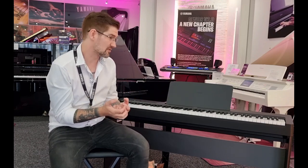What an amazing sound. I'm going to start off today just by telling you a little bit about what's new with the P145. So, the action has completely changed. As you can see, the chassis is much smaller and more compact than the previous model, which means that you've got a much lighter instrument to carry around, so it's even more portable. But also that means that we've had to make changes in the action itself.